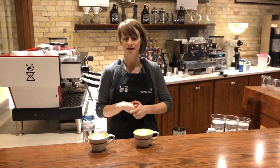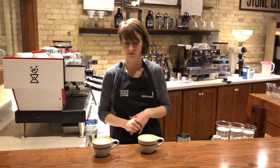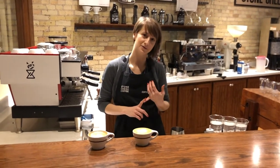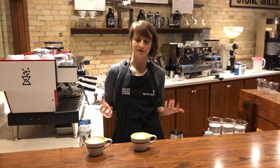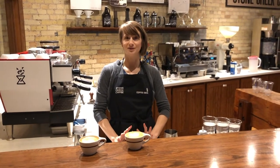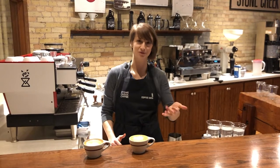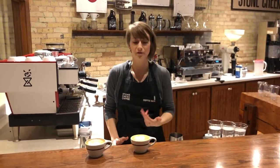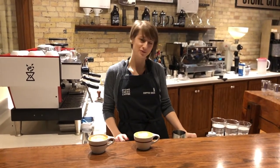When we serve a red latte, it can communicate maybe that we don't really care about what we're doing, but it also communicates that maybe I don't know how to steam my milk really well, so I'm struggling to pour great latte art because I won't get a really good texture of milk from my customer. Great texture is part of the reason that we really enjoy drinking lattes, because we have really smooth milk and that makes a latte that much more delicious. So giving them something bubbly and with bad microfoam is going to actually be a not that delicious latte in the end, which is why we don't want to serve red.